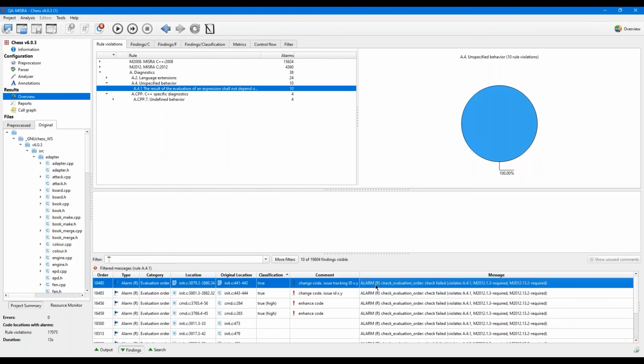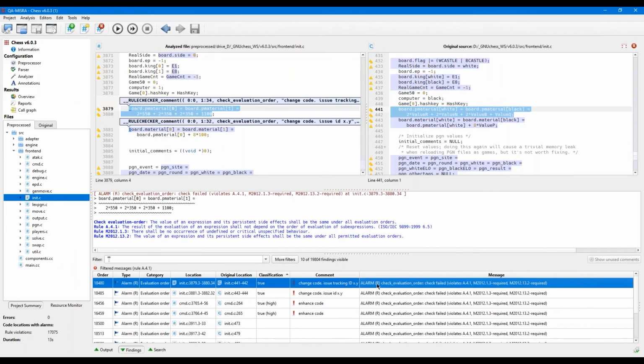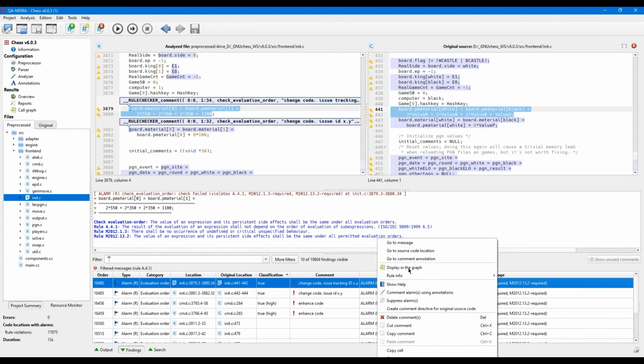So this is one possibility. If we select a single violation, a check that failed, we also have the possibility to see to which rules this check is assigned. We also have the possibility to do other things like the deviation procedure. The deviation, the commenting of an alarm, can be done on the server in QA-MISRA directly, or it can also be added as a comment into the source code if required.